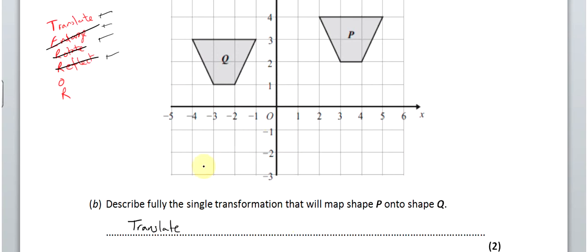And the second mark is going to come from describing it. Now, there's two ways to describe it. And we could say, if we take, say, this point here, and it's from P to Q. So, here's P. So, it's going 1, 2, 3, 4, 5, 6 left. And 1 down. Make sure you get them right around. That's not as good, not nearly as good, as going 6 left. So, that's minus 6. And 1 down. And that's minus 1, because this is the positive direction. That's the negative direction, and so on. And the top one is along the corridors, so the left or right. And the bottom is the up or down.